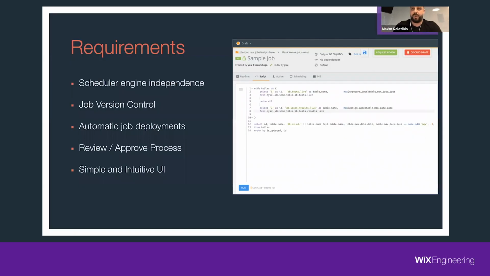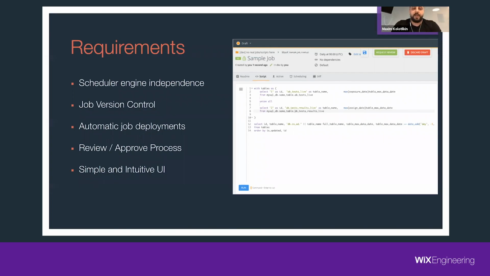And we came up with a list of requirements for this project that we had to build. Since we're storing the data in distributed storages, we need some scheduler application that can work with different storages. There are several solutions for that, like Oozie or Airflow, and our project should be independent from these solutions, so we could use one of those options.